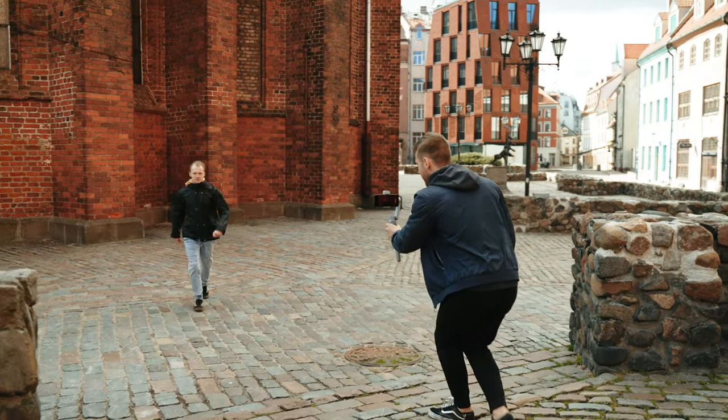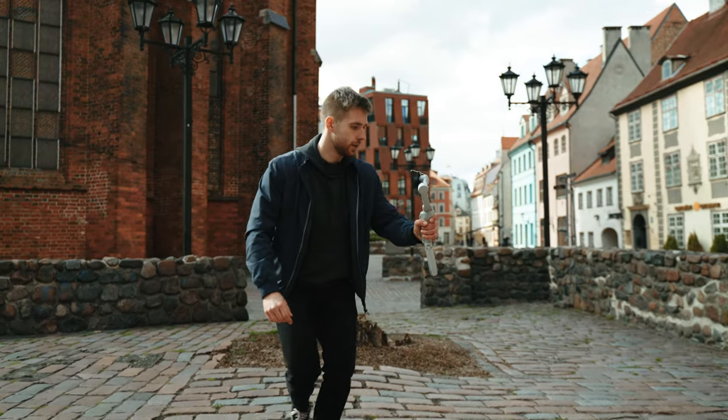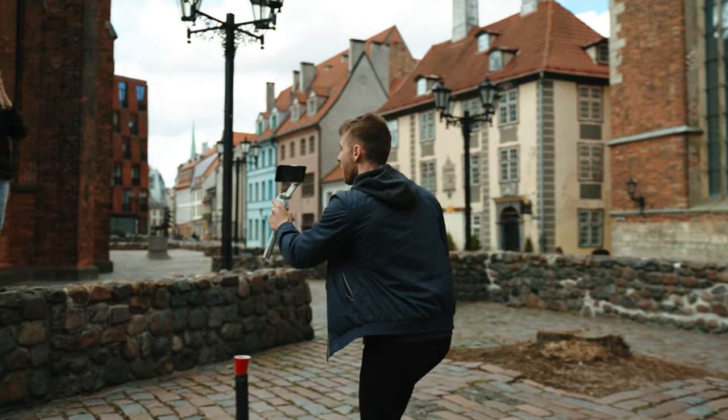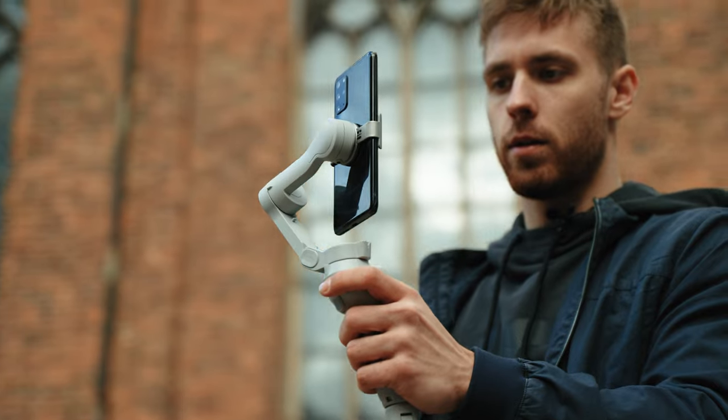So that's why, today, I'm inviting my friend George, who is not a filmmaker, to test out these gimbals and give his first impressions, as well as try to get some cinematic shots with them. And after all this, I will be giving my honest thoughts about these gimbals as well.